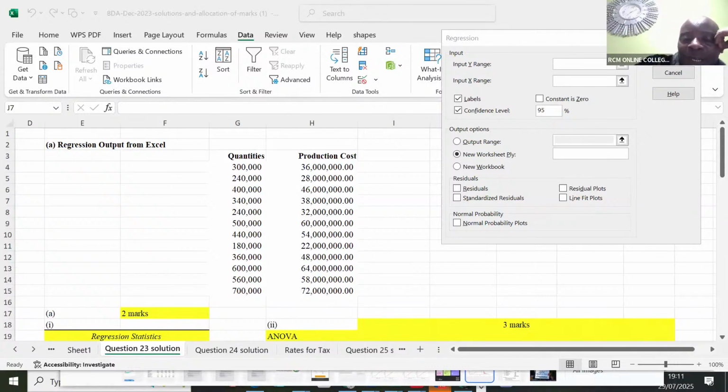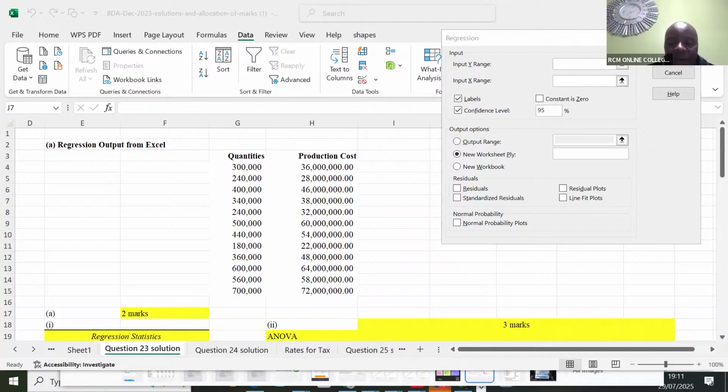Is it true that rainfall depends on the output of maize? My good students, is it true that rainfall depends on maize? Thank you, Susan. Yeah, thank you, Sylvia. It is the output of maize which depends on rainfall. So you're right. In that case, the one that depends on the other one will be the y variable.